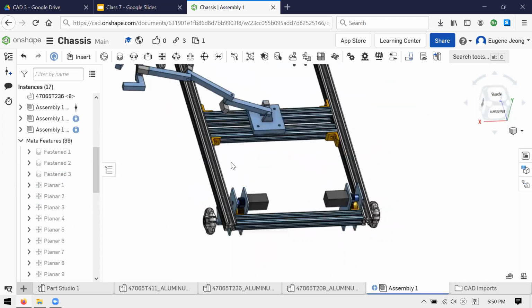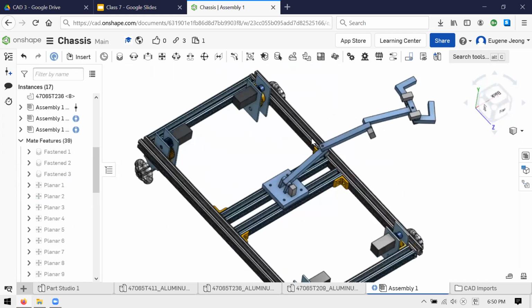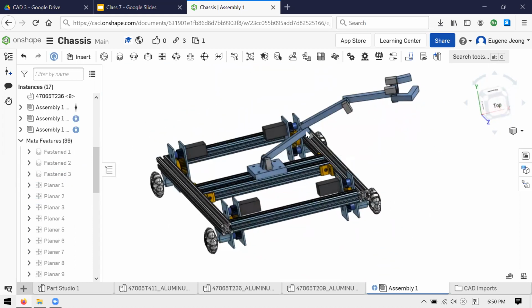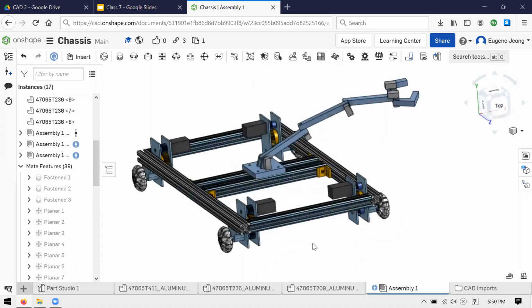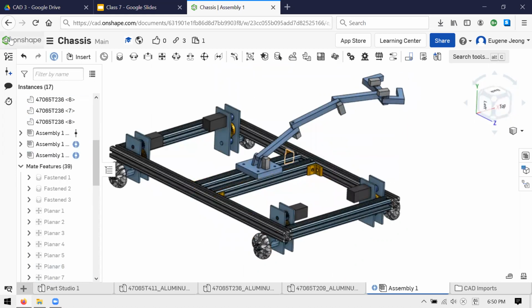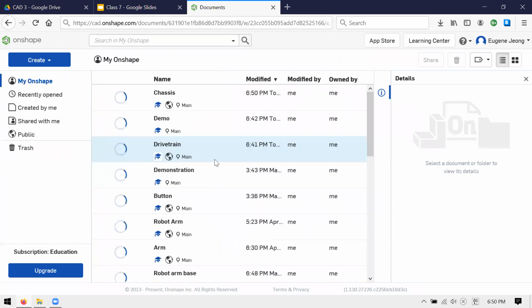The other thing you could do is just mate them in place as they are. Let me illustrate what I'm talking about.